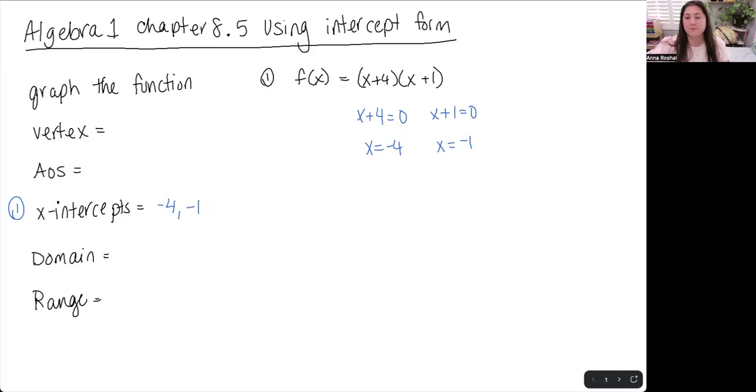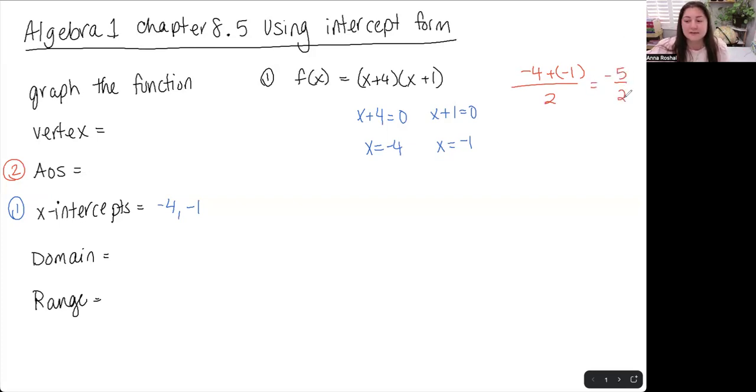Done with that. The next thing that we're going to do is find the axis of symmetry. Now, the axis of symmetry is going to be halfway in between this -4 and -1. So I'm going to use the formula for finding the average, the mean for middle school. We're just going to do -4 plus -1, and then divide it by 2. So we're looking for the average of two numbers. Add them, and then divide by 2 because you've only got two numbers.